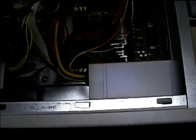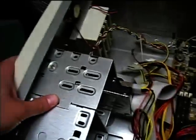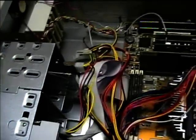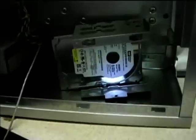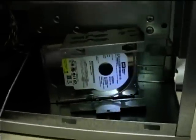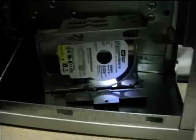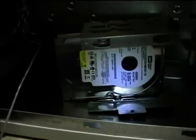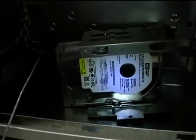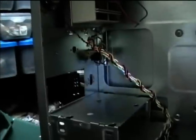We'll leave the DVD reader here, and we've got a new 250 gigabyte hard drive to install in the hard drive bay. The new Western Digital Caviar has been installed into the hard drive mounting bracket — it's a 250 gigabyte model, quite an improvement over what was in there before. Now I'm going to mount the bracket back in its place.